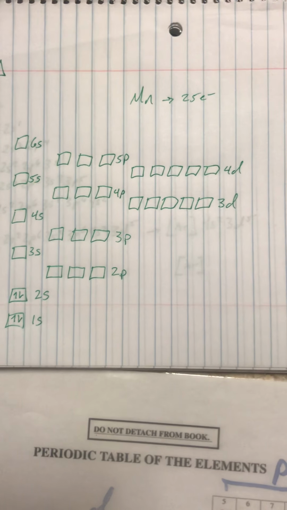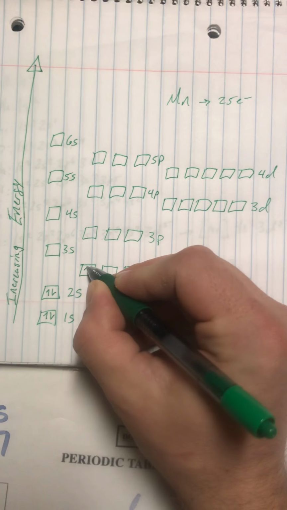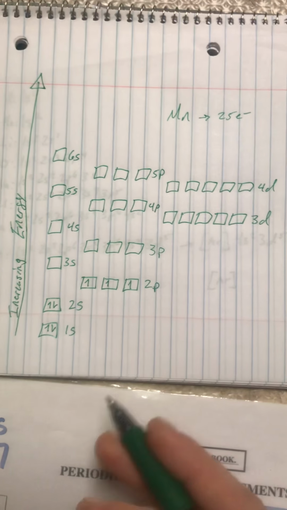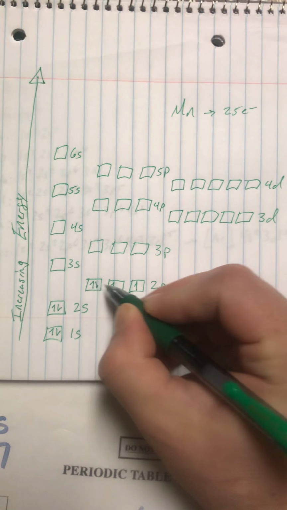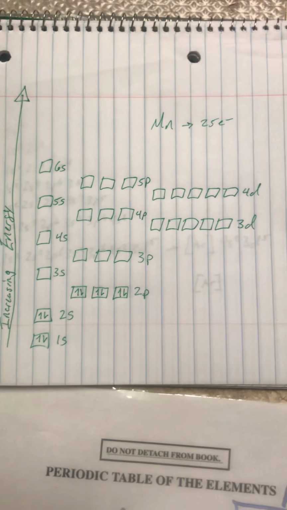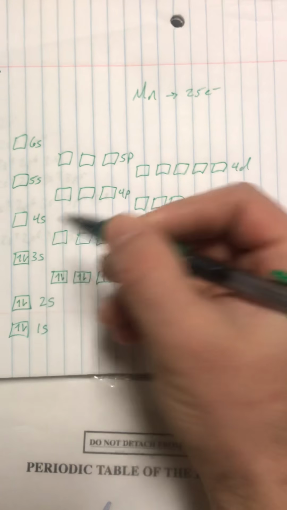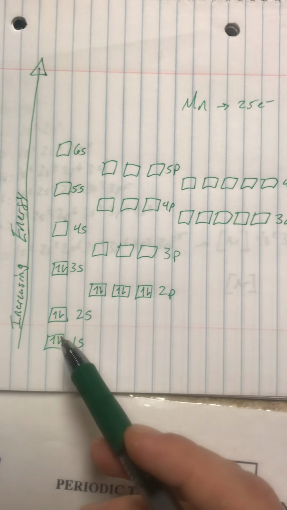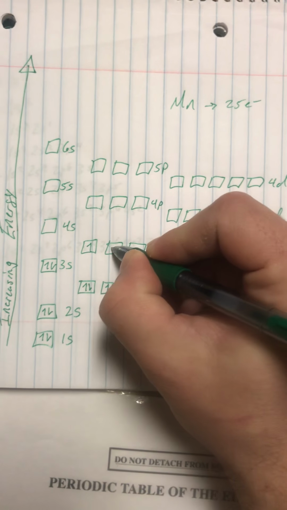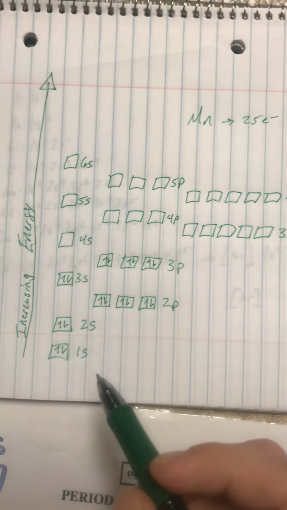And then once you get to subshells that have more than one orbital, you'll have to maximize the number of electrons with the same spin. So they will all be up spin first. And then once you double it up, you go down spins. And there is a document explaining the Pauli exclusion principle, Hund's rule, all of that. And so as you're going through putting your 25 electrons in, you can go up, down, up, down, up, up, up, down, down, down, up, down, up, up, up, down, down, down, until you get your 25.